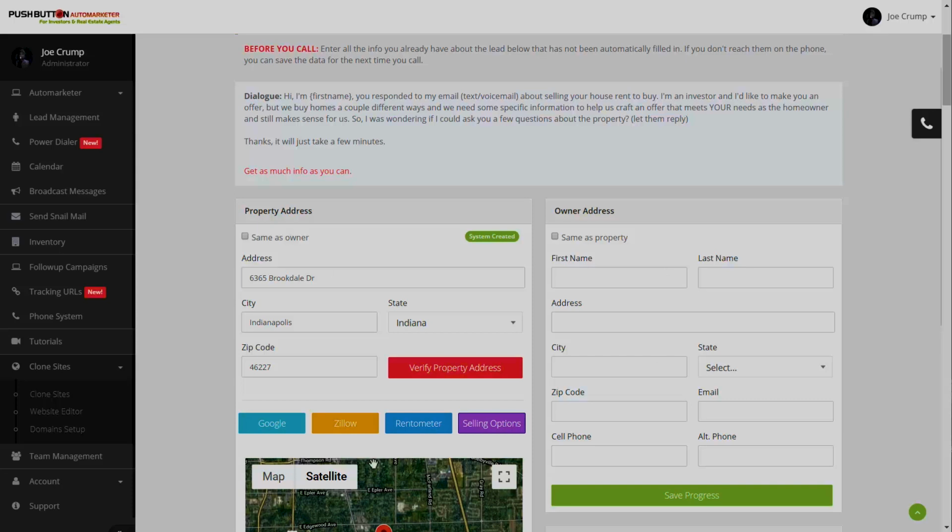The main thing that you have to remember when you're talking to sellers is you want to try to close the deal immediately if you can. You may not get them on the phone tomorrow or the next day or next week. So if you've got them on the phone and you're talking to them and you've got the information, if you can think on your feet and you understand the different structures that I teach and you understand how to talk to them, you can close the deal right then and there, and move on to start making some money.